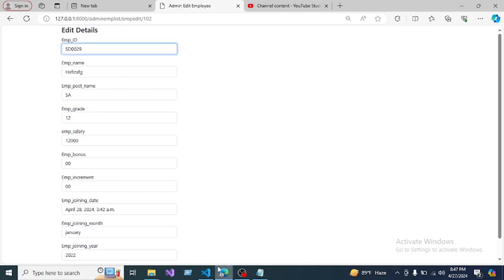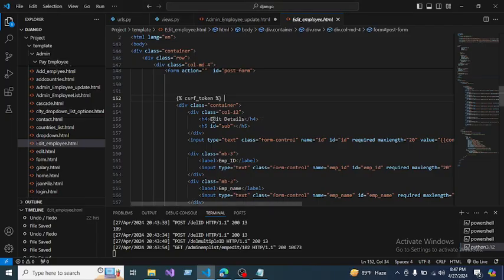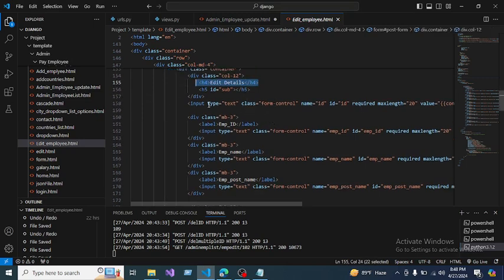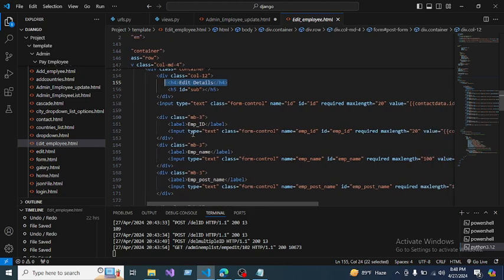This is the heading part, edit details. Look at here. I have used a div class margin bottom 3. So label is employee ID and input type is text.